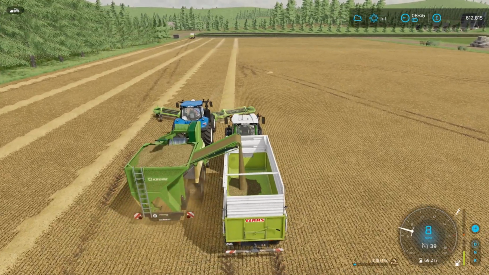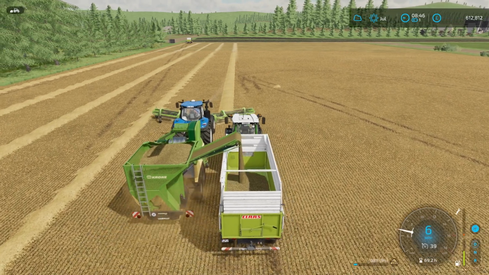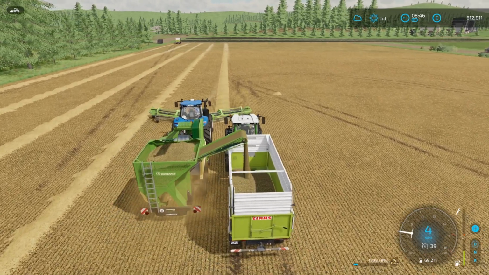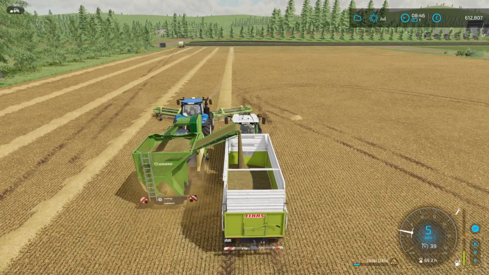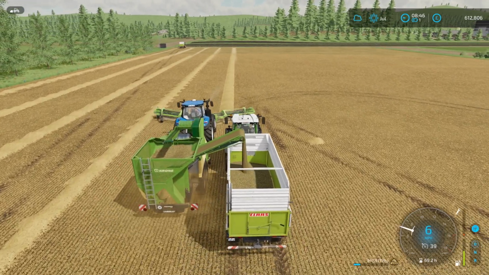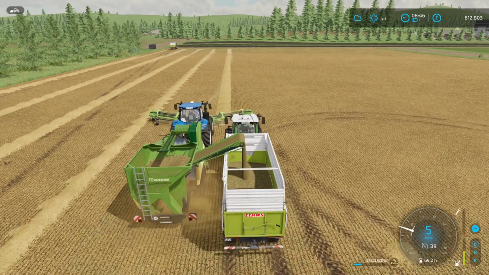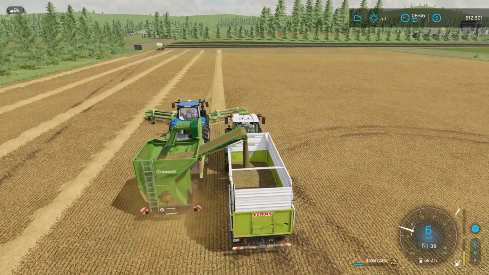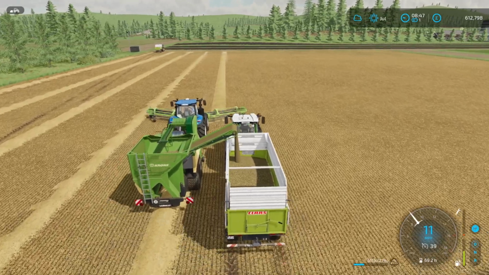I know the canola harvester's also full, but I'm going to ignore that for now. We'll get this finished. Yeah, in this rental cycle of this harvester, this pellet thing, I want to do probably another field of straw, so we have a huge pile of it. And also I want to do a field of hay as well, so yeah, that should be fun.